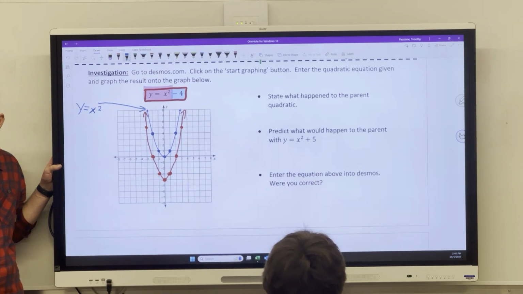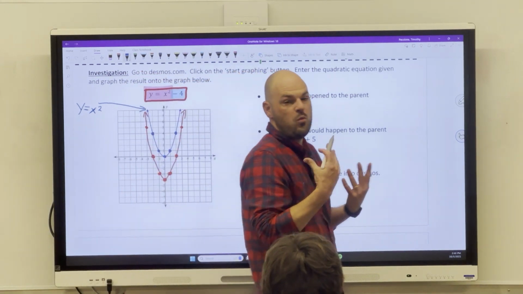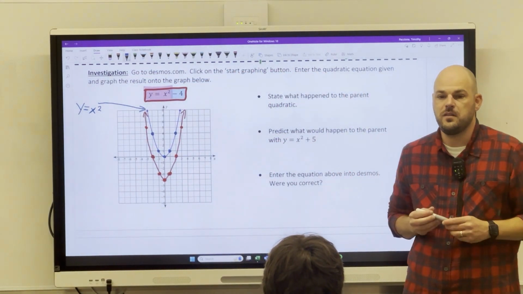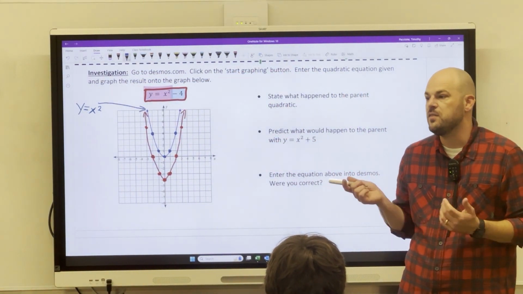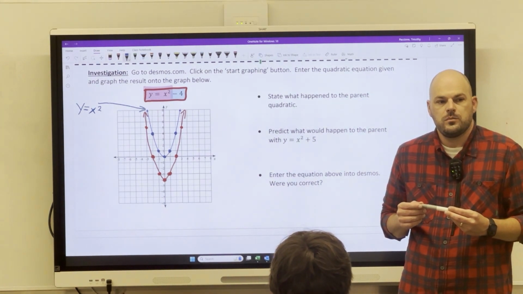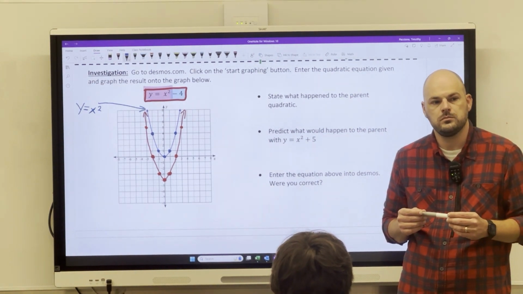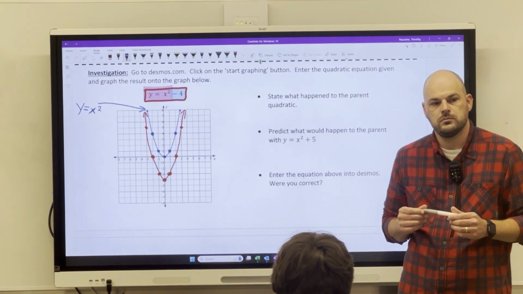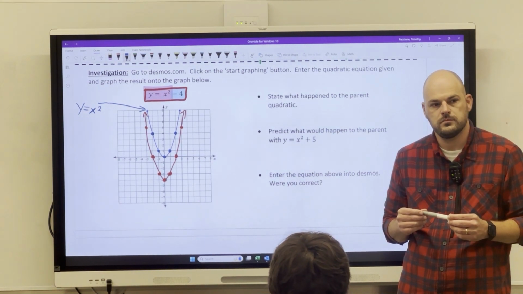But like we drew them, how do we know? That's what the first question's asking. What do you think? How do you know? Does anybody think they know? How did we get these red dots? We did x squared minus 4, like we're doing 9, we're doing minus 4, and the point that was at 9, we put at 5.